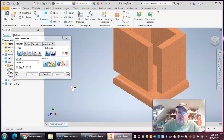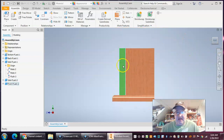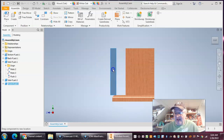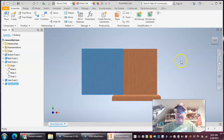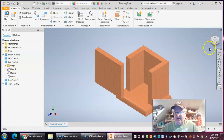Now, we've used mate in the past, and we're going to use mate again here. So notice at this point, and I go to the right view, I'm still not locked in on the Z. So I am going to have to mate the face of this part to an edge on my side pieces. And as I'm looking here in my front view, I'm also going to have to do a flush of the edge on my front piece to the face of the side piece. And I don't want to get too bogged down in terminology here. It can get confusing. So just pay attention and remember, try to conceptualize with our boards the 6 sides of the board. What's the face, what's the front, what's the edge as we go.